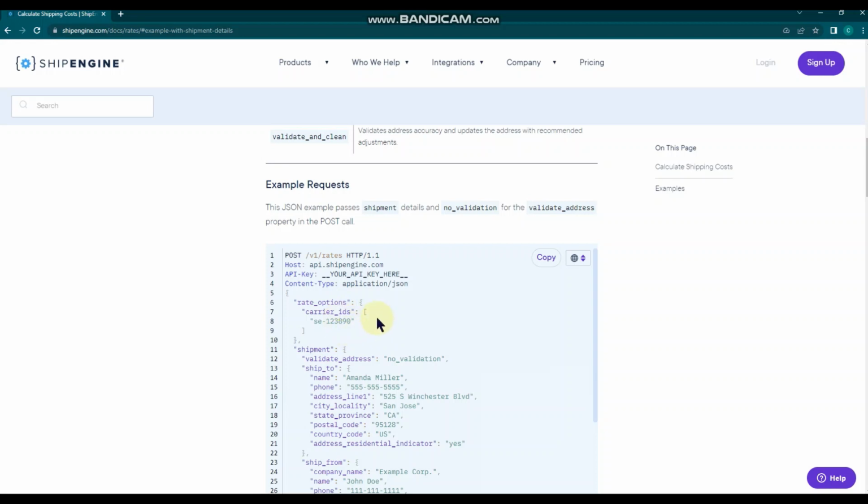So the service codes is the package type. So you have like priority mail, first class mail, and then USPS has a ton of different service codes. So the one I'm actually going to use is USPS priority mail. That's the only one I want to use for this because for this tutorial we don't need to call a ton of different things right now. So anyway, this one I'm going to use.